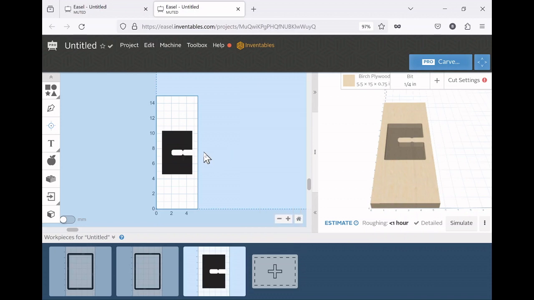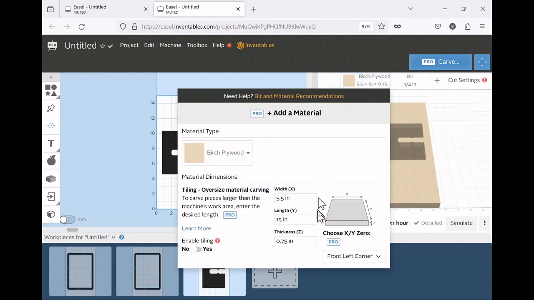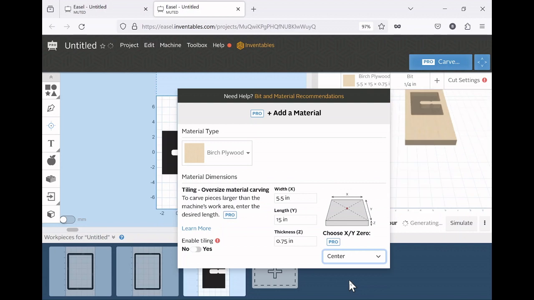Now we don't have them spaced correctly yet. We know they're spaced okay in the Y direction because we centered them, but we haven't spaced them properly in the X direction. So I'm going to go back over to this plywood, and I'm going to change our reference from front left corner to center.